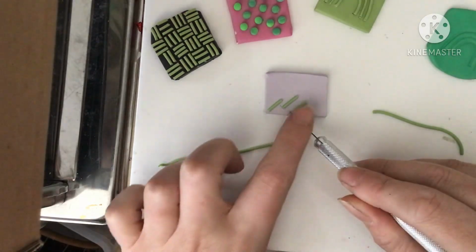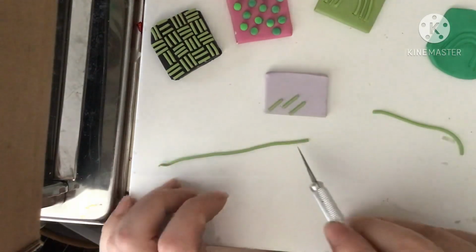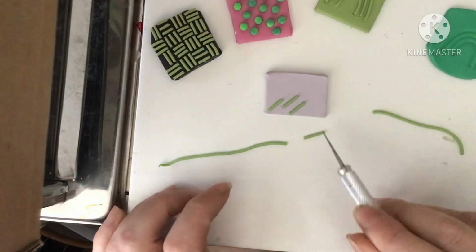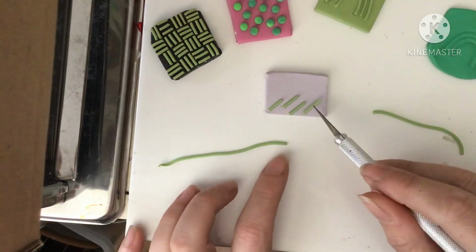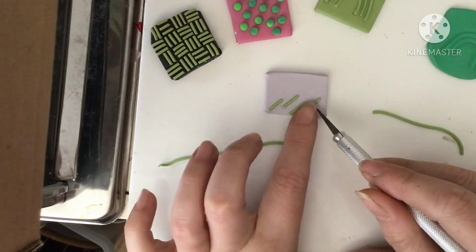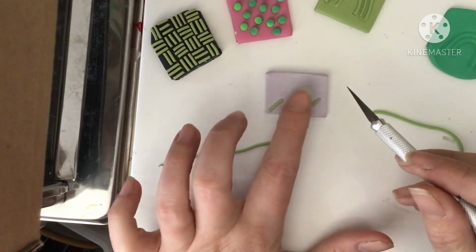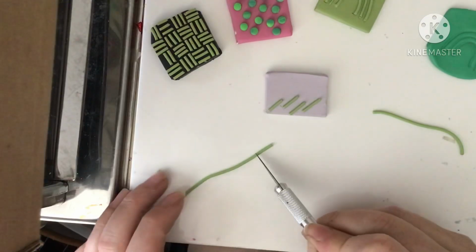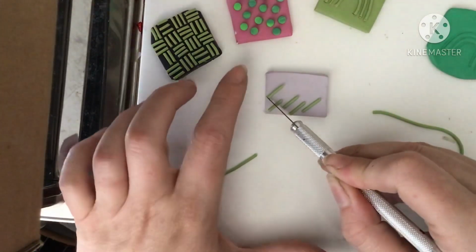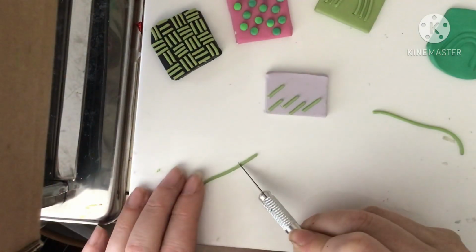Now raw clay will bond together. You don't have to use any glues or bacon bond or anything like that. You can just pop them straight on, and just give them a little press down just to make sure that they are going to stick. Now, after they're baked, if you find that they haven't joined properly, you can always just add a little bit of glue afterwards.